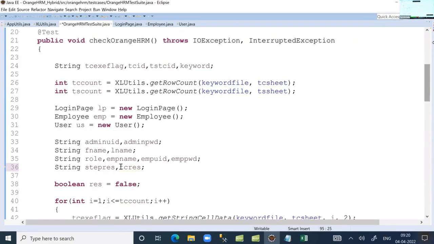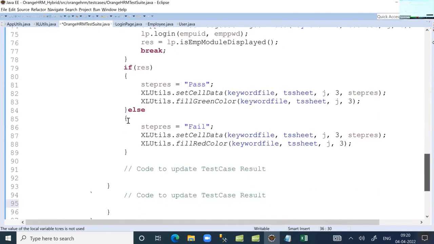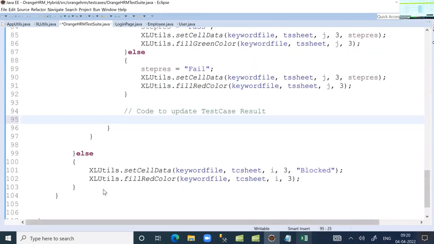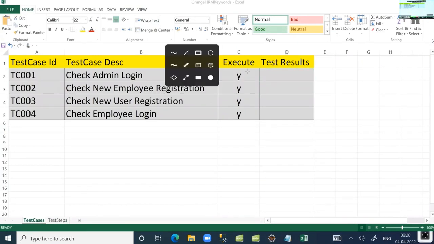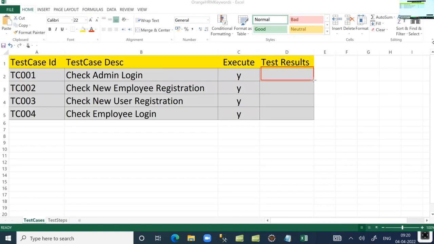Here I declare a variable test case result like step result. Whatever the default value available in test case result, I'll take into that variable.